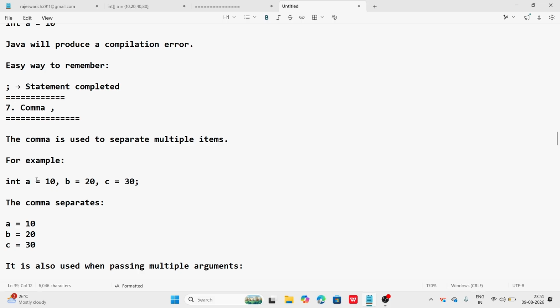And because these all belong to an int type, okay, these values 10, 20, 30 belong to the int type, that's why we are not declaring int every time, like int a is equal to 10, int b is equal to 20, int c is equal to 30. Just one time we are writing int, and after that all these numbers belong to one category, that category is int. Okay, instead of writing it all separately, we are directly writing int a is equal to 10, b is equal to 20, c is equal to 30.